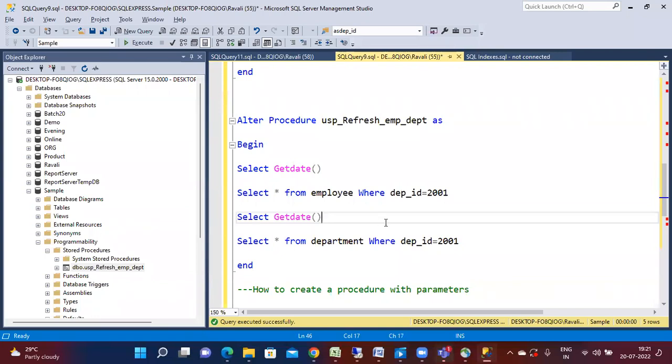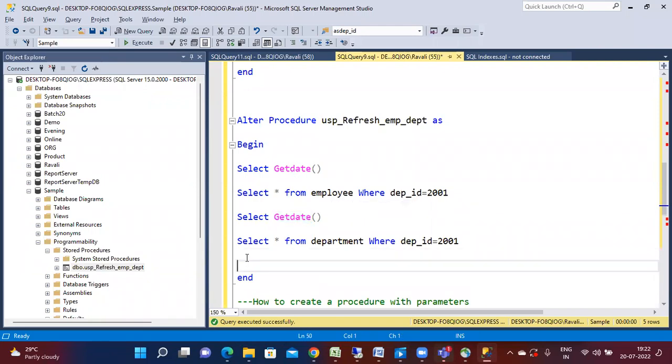No, sir. This gives the current date and time before running this query, and this gives it after running this query. If you know the difference between these two timestamps, you will know how long this query took. Yes, sir. Right or not?